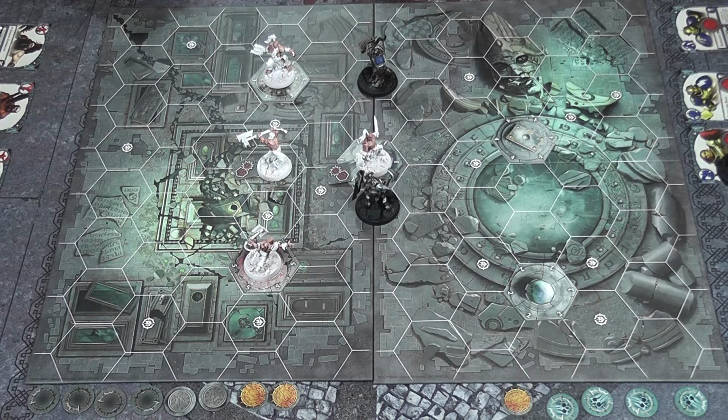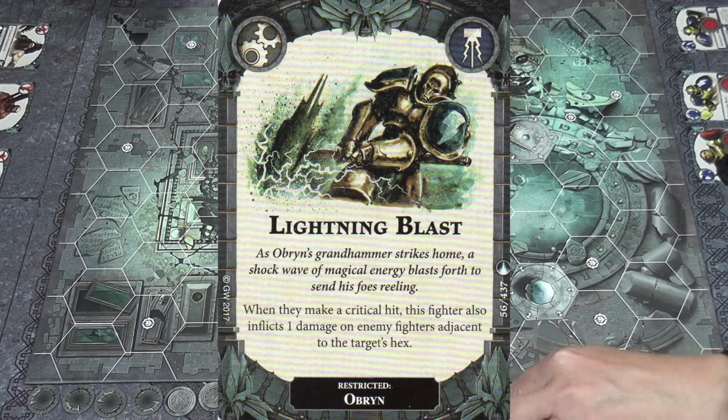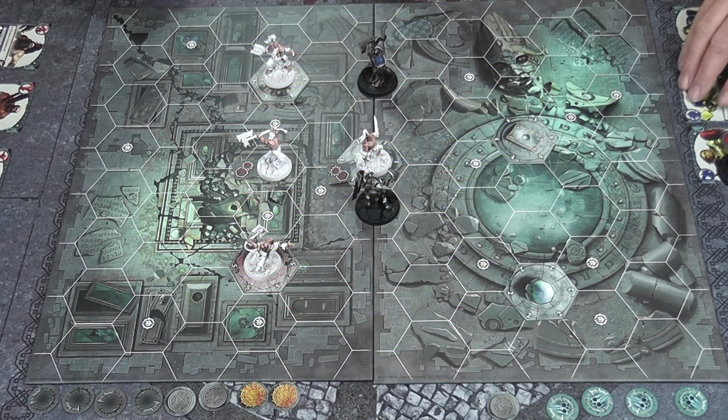Annihilation and Sigmar's Bulwark. Right, I'm going to play a power card. I'm going to play Lightning Blast. I've only got one to play. I'm going to play Lightning Blast on Oberyn the Bold. Ooh, which does extra damage to adjacent hexes.